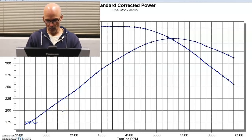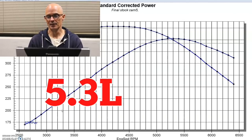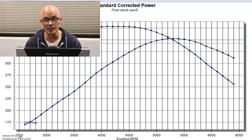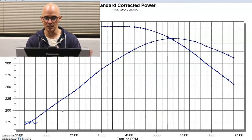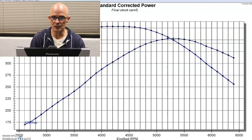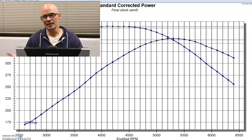I'm going to start you on your new path toward understanding LS motors in a different way. This is the power output of a stock 5.3 liter, and this is important because this is how I want you to view LS motors. Don't worry about what cam it has, don't worry about what combination it is — none of that makes any difference. For the record, this is a 5.3 from the wrecking yard, put on the dyno with long tube headers, a Meziere electric water pump, and an open throttle body. It makes 352 horsepower, 378 foot-pounds of torque — just kind of typical, it's kind of what they do.